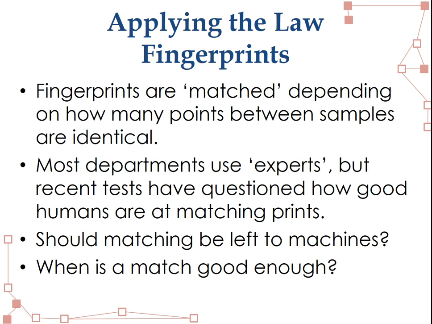So how do we apply the law to fingerprints? Well, fingerprints are matched depending on how many points between the samples are identical. And most departments use experts, but recent tests have questioned how good humans are at matching prints, and actually they're very good. So should matching be left to machines?